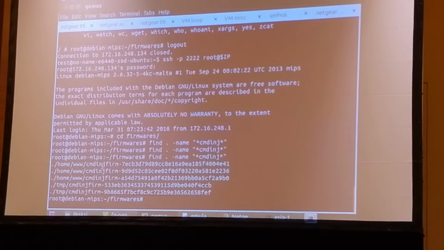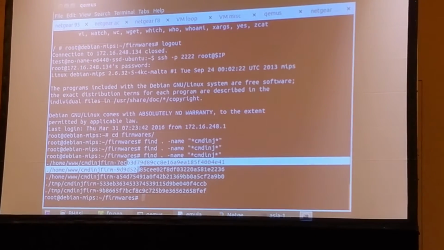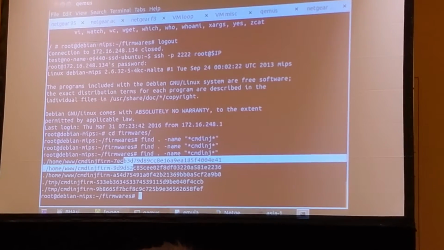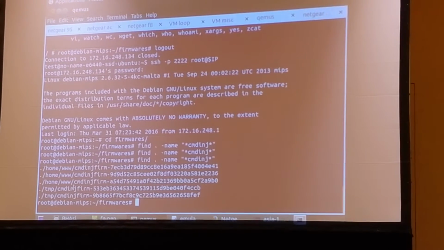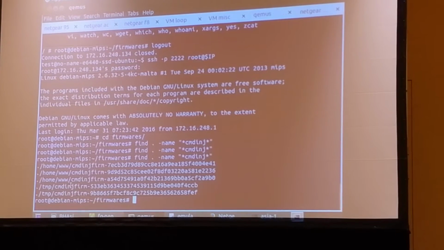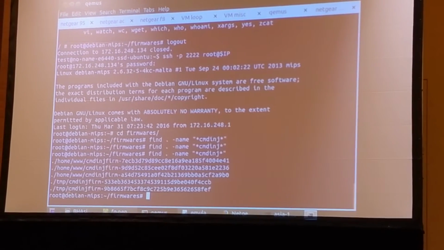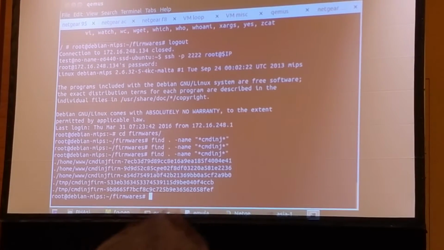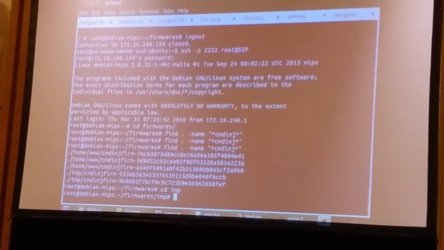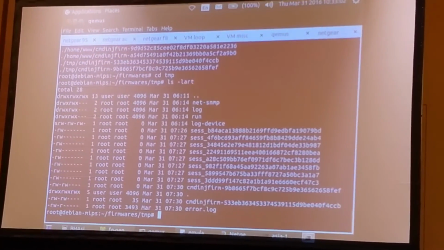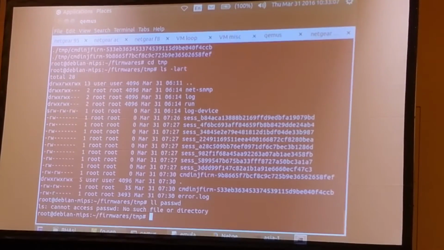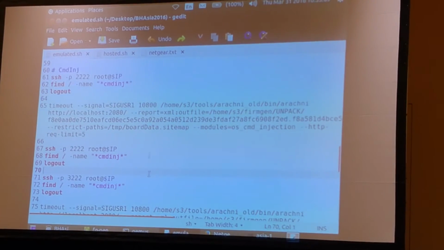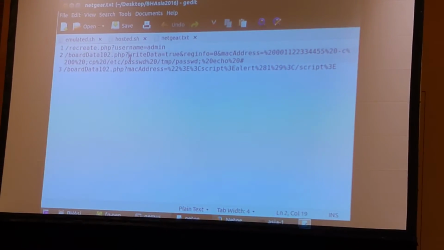And you see that we have some files created in www and in temp as command injection firmware. So basically what this tool does, you can put in an OS command injection module to touch a particular file and so on. For this particular example, let's go to TMP. There is this command injection file, there is no password file. I already prepared the exploit. It's easy to create.